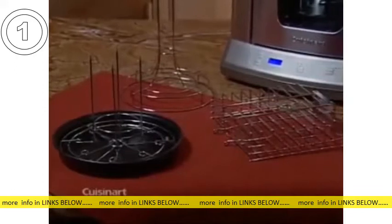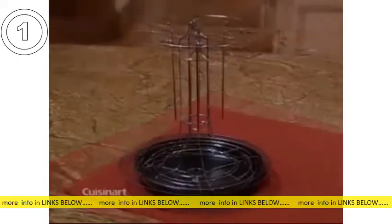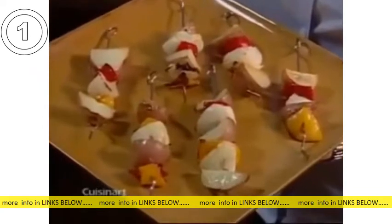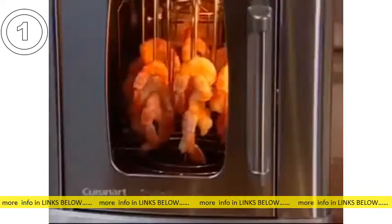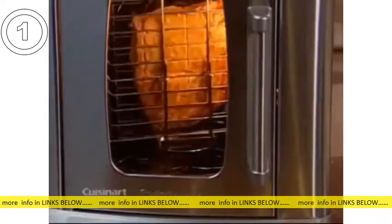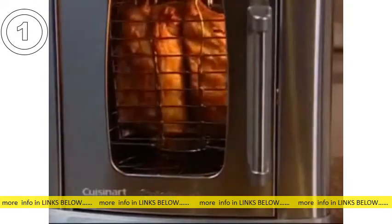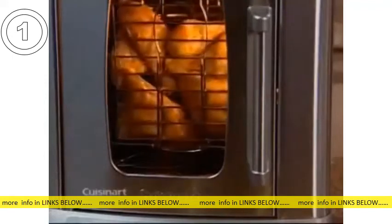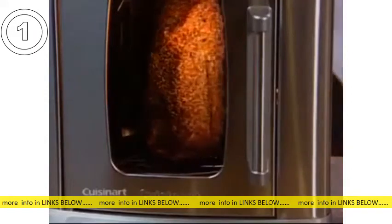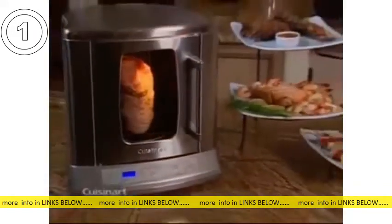You can do much more than just roast meats with all the accessories we include. Use the 8-piece skewer set to make a variety of shish kebabs, like all vegetable, or shrimp, or even potatoes and onions. The basket conveniently roasts delicate items like halibut or salmon, or spare ribs, even chicken parts like legs and thighs. Roast an entire chicken using the poultry tower or an 8-pound roast with the roasting rack. This vertical rotisserie is versatile, takes up little space on your countertop, and produces delicious and nutritious meals.